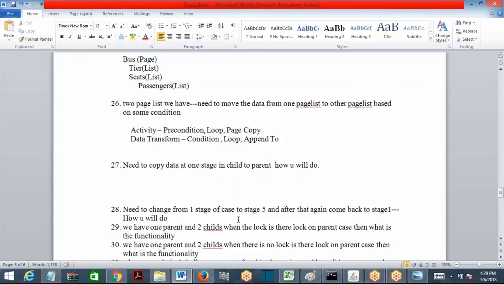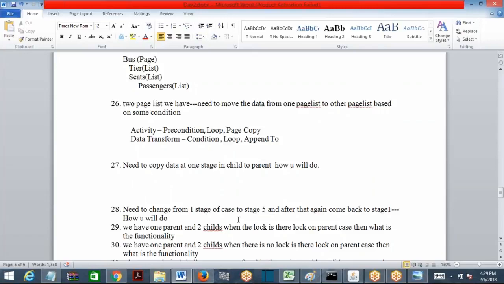You should know case management basics. You are on a child case, right? When you are on a child case, data will be available on the child case's pyWorkPage. If you want to update this data to the parent case, what should you do? You need to update this data to pyWorkCover. Copy from pyWorkPage of the child case into pyWorkCover of the parent case. Then when the parent case is being worked on, this will be committed.